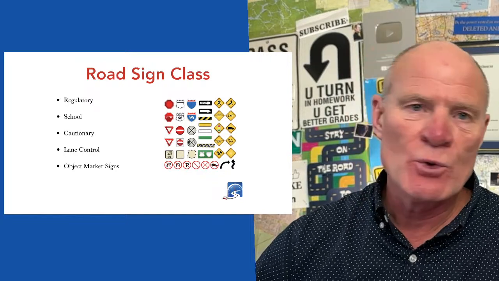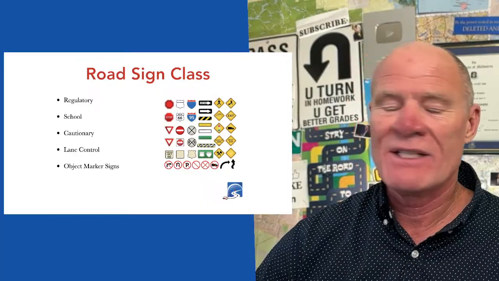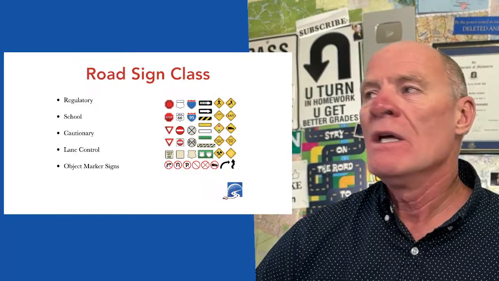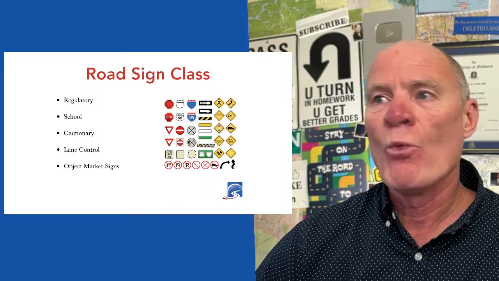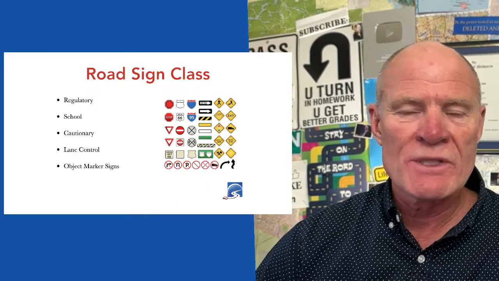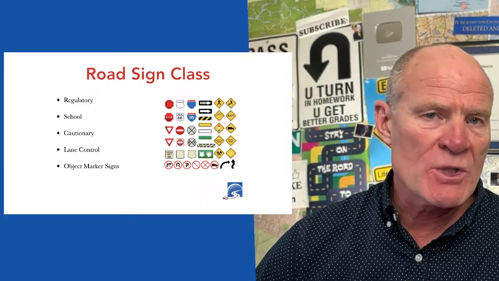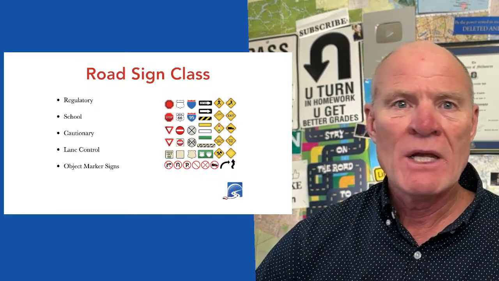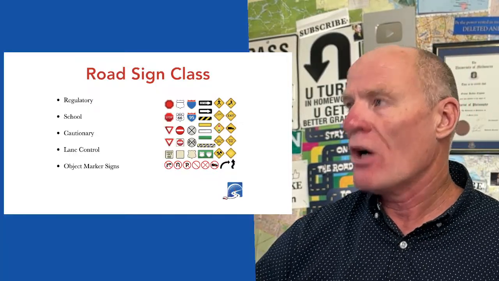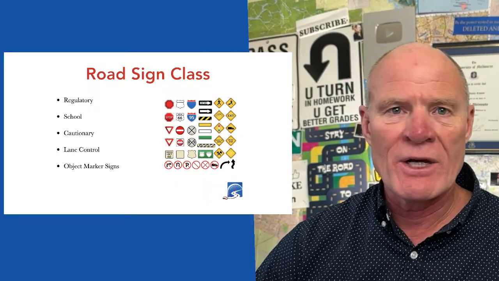School signs. School signs are probably the least standardized of all the traffic signs. I've seen every different kind of school sign, diamond shapes, pentagon for the most part. One thing that is consistent about school signs is that there are two people on them as opposed to one. One person on a traffic sign is playground and other recreational areas. Cautionary signs tend to be diamond in shape, yellow background with black lettering and symbols thereon.